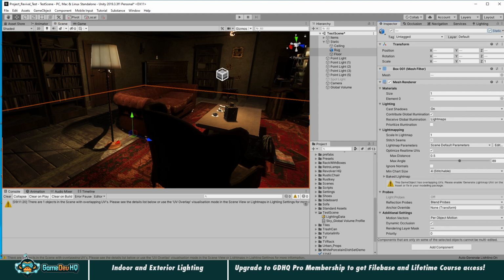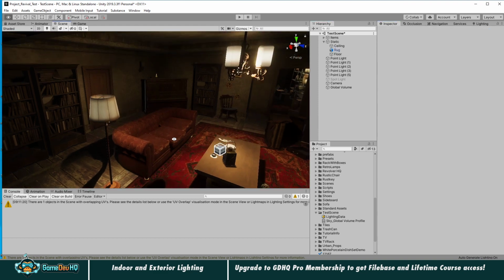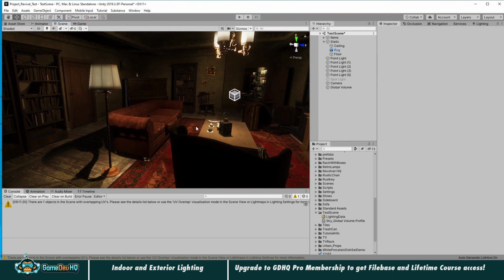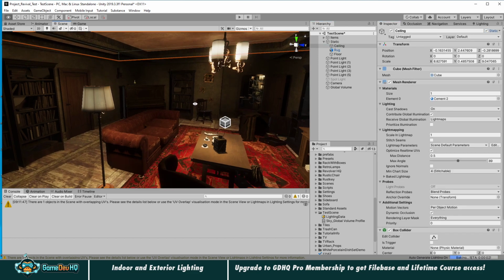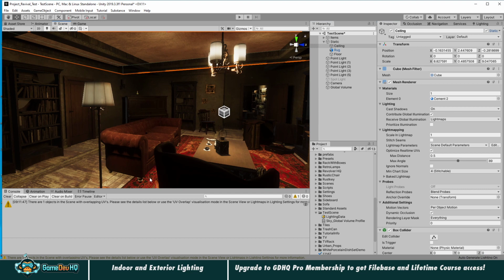Now you can see down here that it literally took half a second to bake this to be static. But static lighting, that GI lighting, doesn't work on dynamic objects. It only works on other static objects. So if my wall or my ceiling was static, let's say right here, if I set this to static, then it would be bouncing light from the floor up top. That bounces light down below. So that's how that works right there, right?